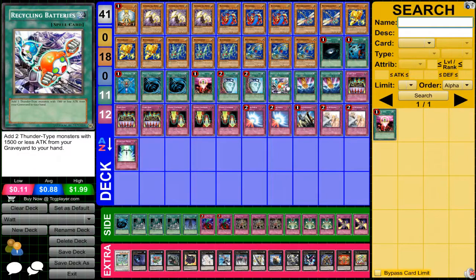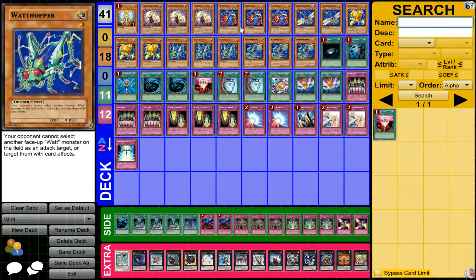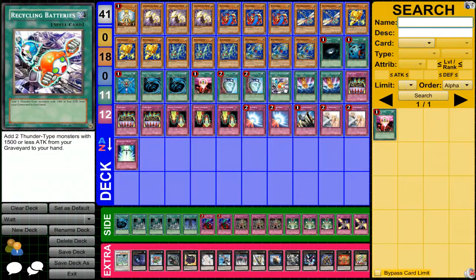It pretty much grabs any monster, bar Honest and Thunder Seahorse, from your graveyard and puts it back in your hand. This can get you like a hopper and a cobra back, which can be huge. It's a +1, and gets some of your most important stuff back.